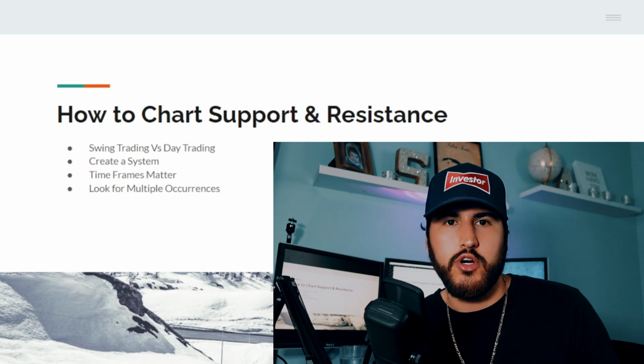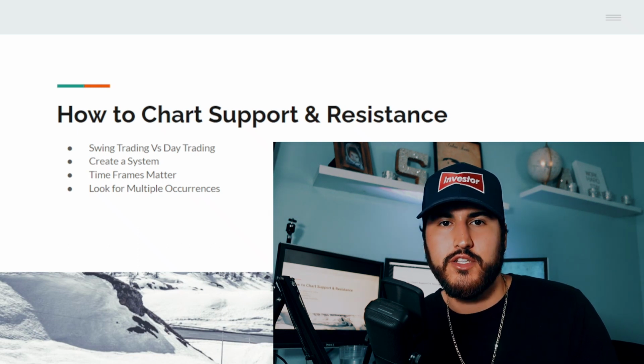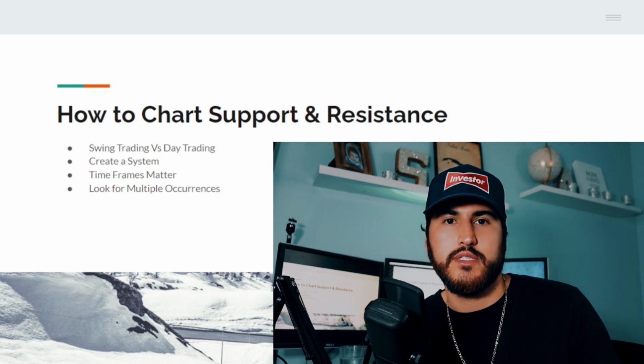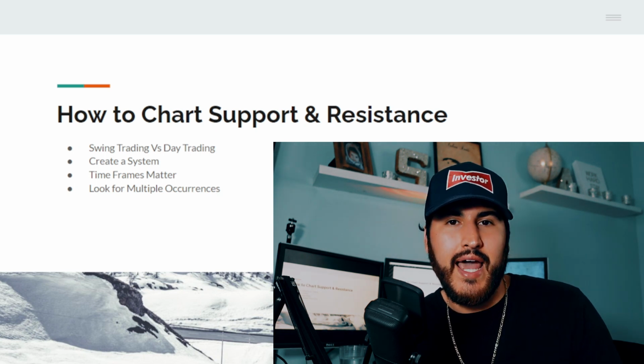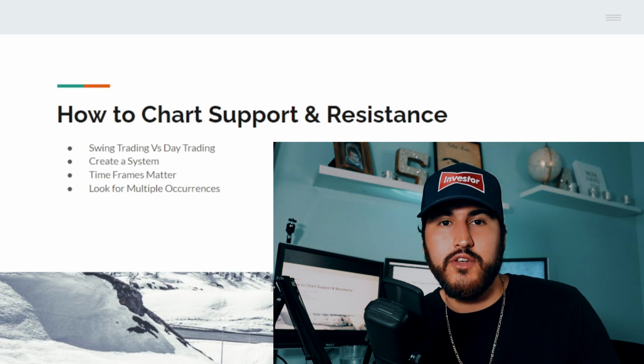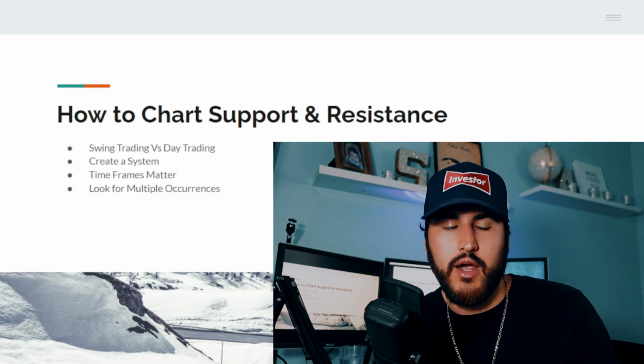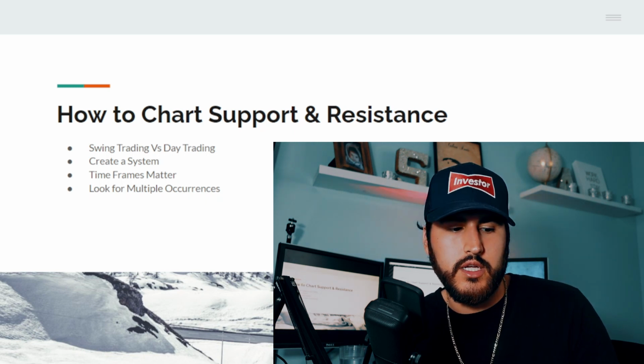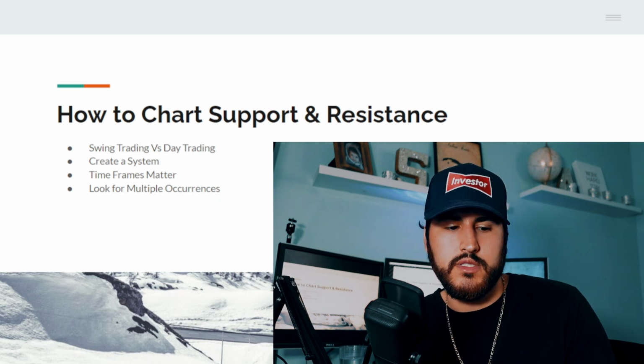We'll hop into the charts and we'll go through simulated trades to show you how I personally trade support and resistance lines. I'll use trades that I've actually executed, trades that I notified all the members on that private Discord. But essentially, in order to trade support and resistance lines the way that I like to trade them, you are looking for estimated strength of support and resistance. This is based on the time frame and the number of occurrences.